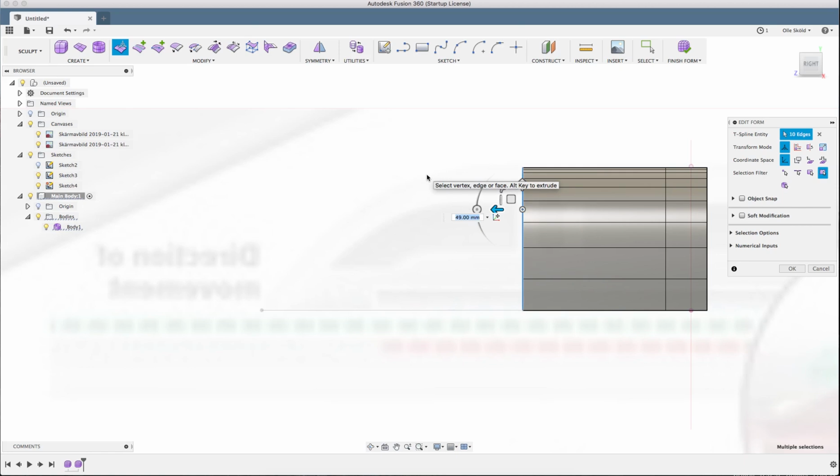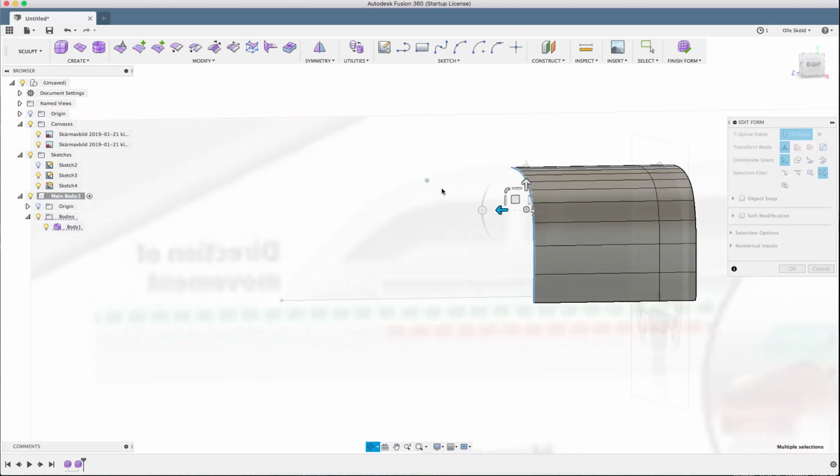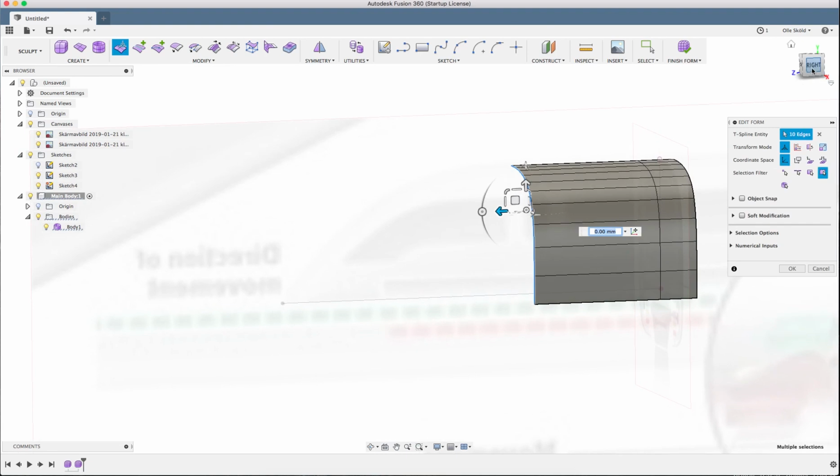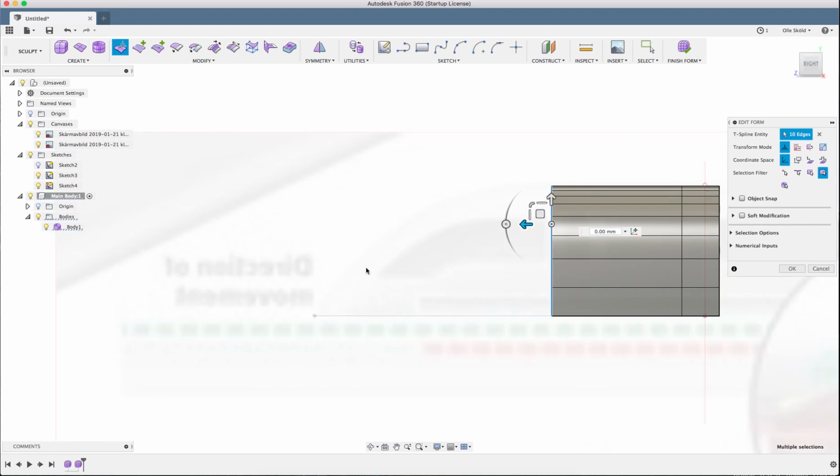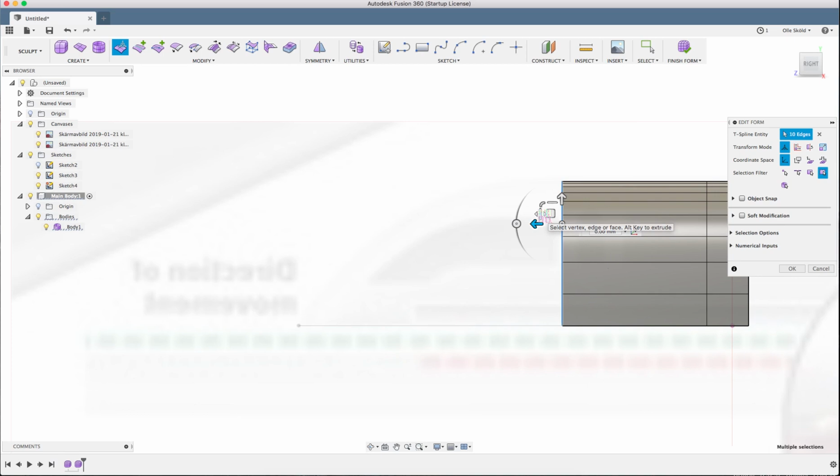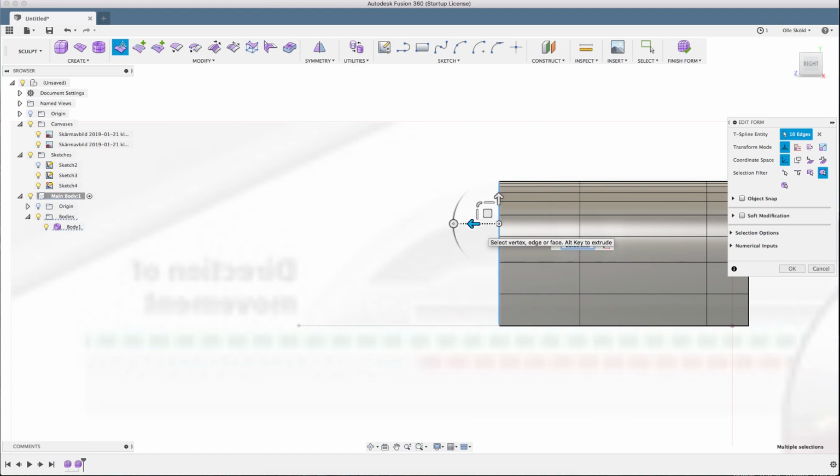Now the tricky part begins, where we're gonna have it follow the shape here. So this is a matter of, it's not an exact science. It's sculpting, you know, it's trial and error.